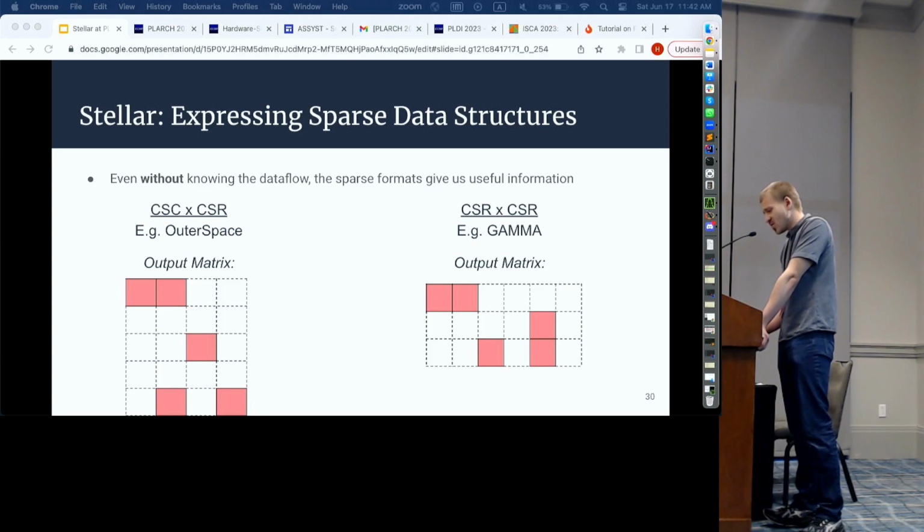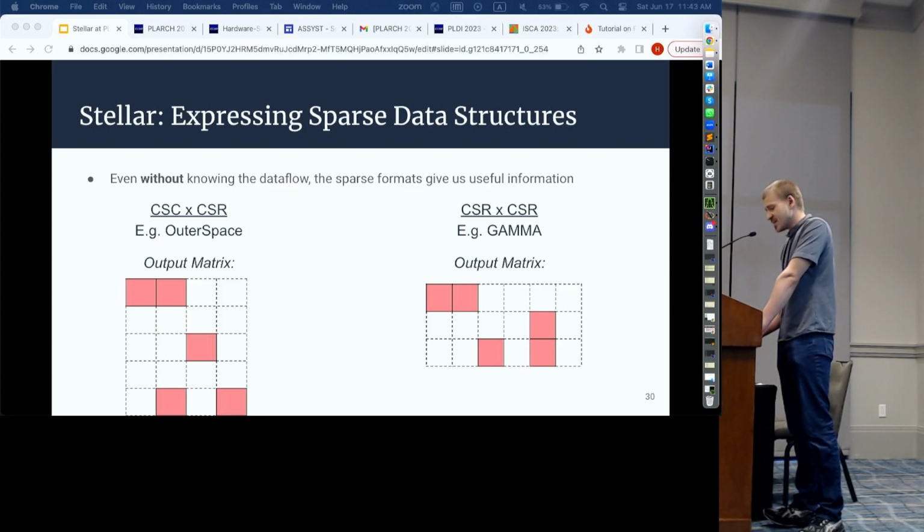So for example, I mentioned earlier that Gamma is a sparse matrix multiplication accelerator, which is named after the Gustavson dataflow, and which was able to greatly reduce the size of their output mergers compared to something like OuterSPACE. However, there are quite a few differences between the Gamma and OuterSPACE accelerators, besides just the dataflow. And when reading the papers, it's not immediately obvious what difference exactly is responsible for these smaller output mergers.